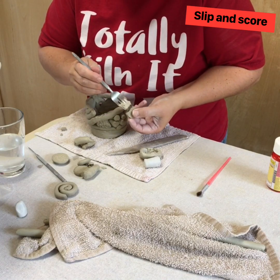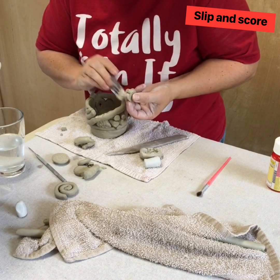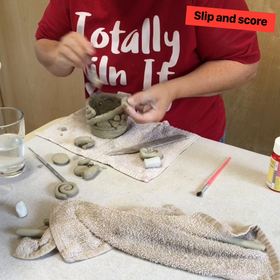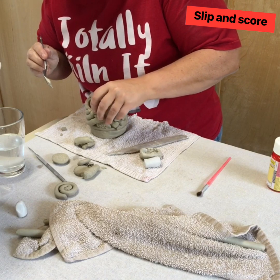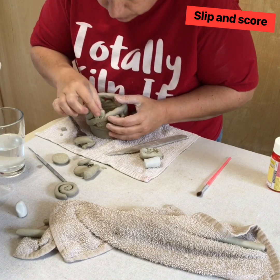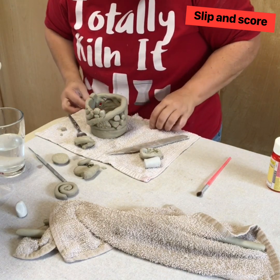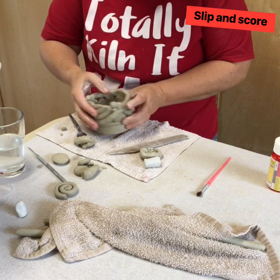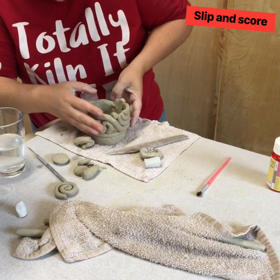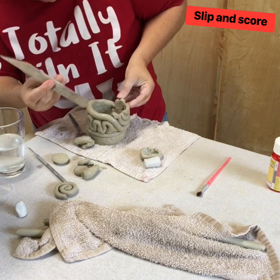So this is where I'm going to score on this one. Score, score, put the slip in there, come back and score again, and then wiggle those two into each other. I don't want the outside messed up. I kind of like the look of it. So if you like the look of something, then you have to slip and score. That's the joining way.